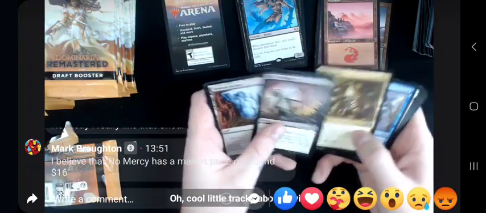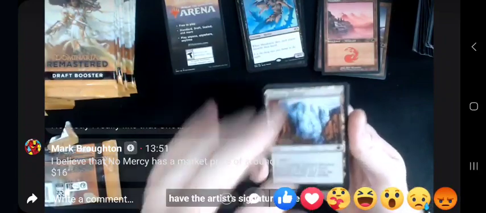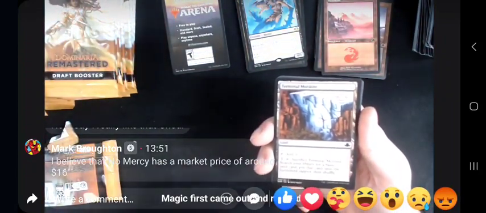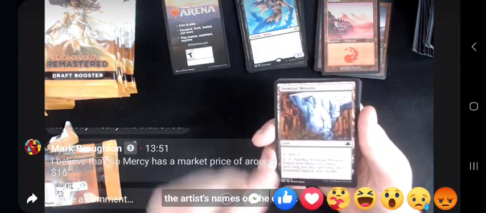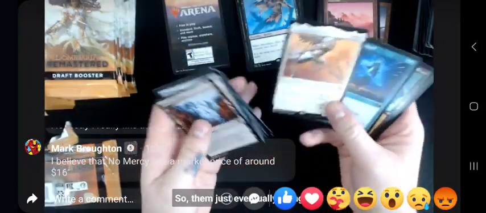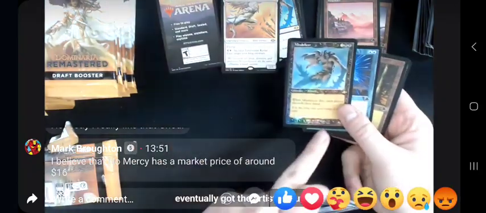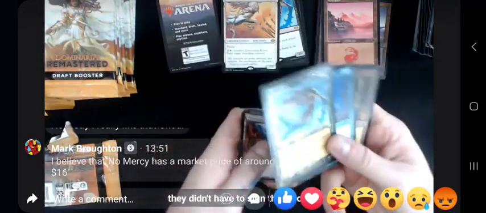Oh, cool little trivia facts. A lot of these old cards here have the artist's signature in the corner. That's because when Magic first came out and Revised, etc., they didn't actually put the artists' names on the cards, so the artists got to sign the art. Eventually, going through the motions, they got the artists' names printed at the bottom here, so they didn't have to sign their work anymore.